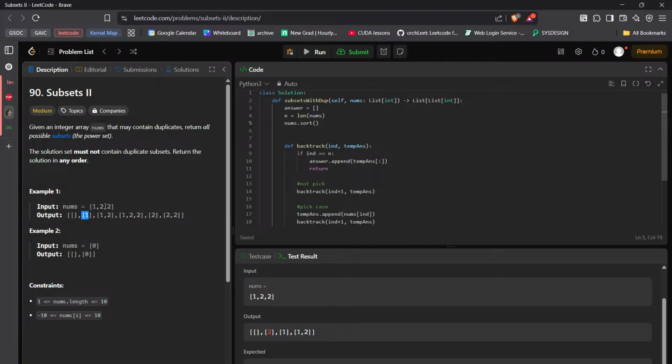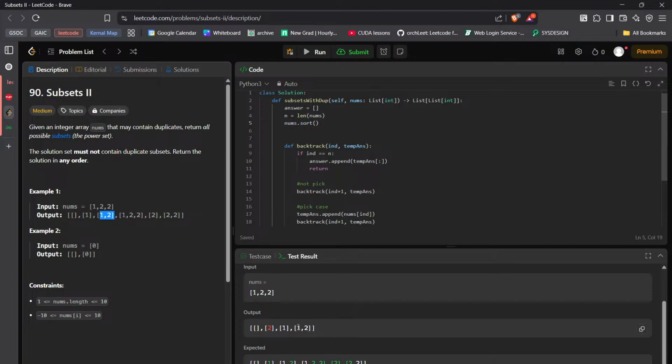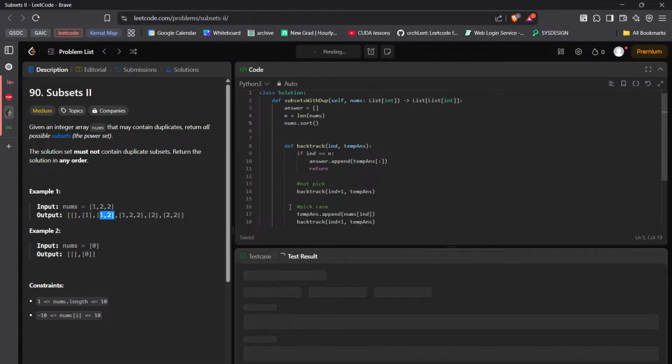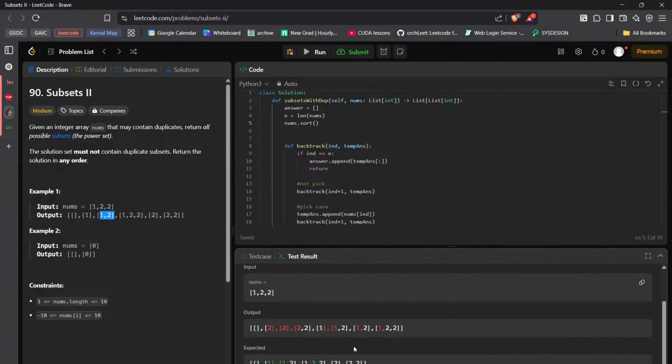Then I consider 1 and 2. But then, if they are same, then I will skip the not big case, because that's giving me duplicates. Okay, I'll run this. We'll see what is the difference that we are getting.